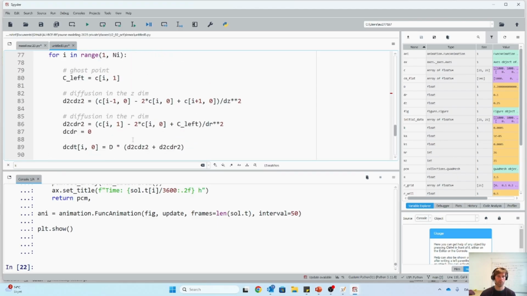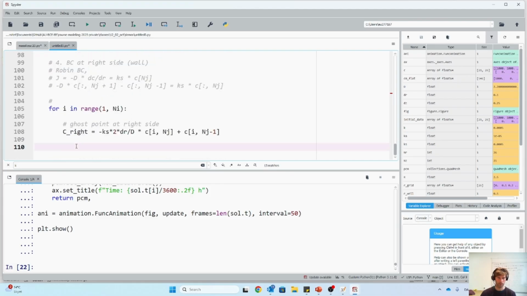Now, like before, we will calculate the different terms first in the Z dimension, and nothing special happens in the Z dimension here.